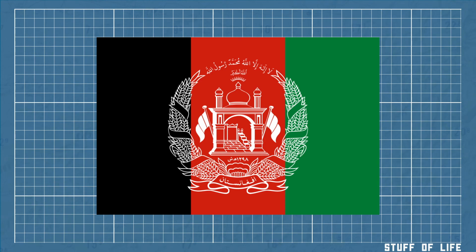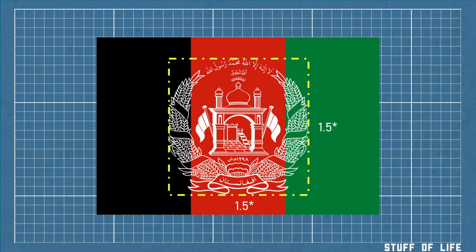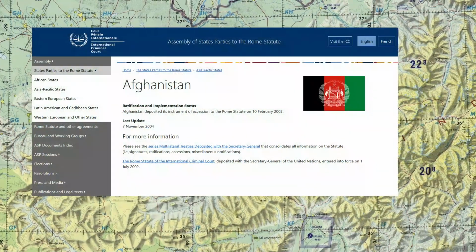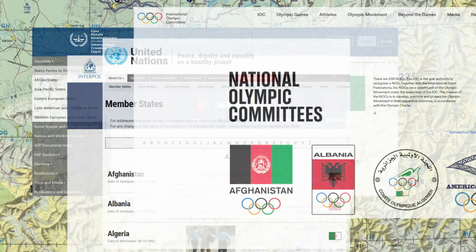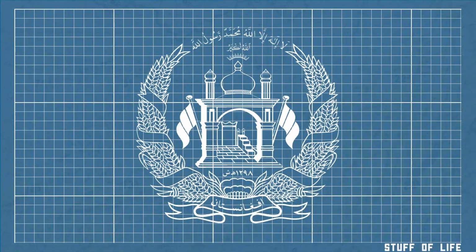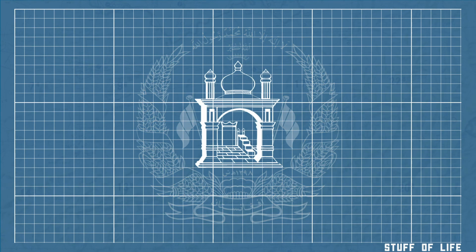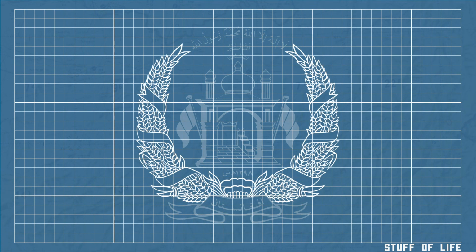shall be located. Even though it is not officially confirmed, the insignia located in the center is inscribed in a square with a side of 1.5 times the width of the color of the flag. But this fact is not confirmed, so a lot of international organizations keep using different sizes and designs for the coat of arms. The updated and most officially recognized coat of arms consists of a mosque in the middle, surrounded by 2 sheaves of wheat.